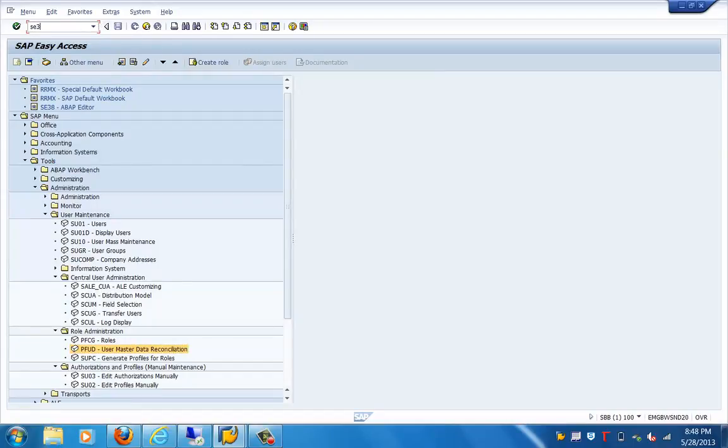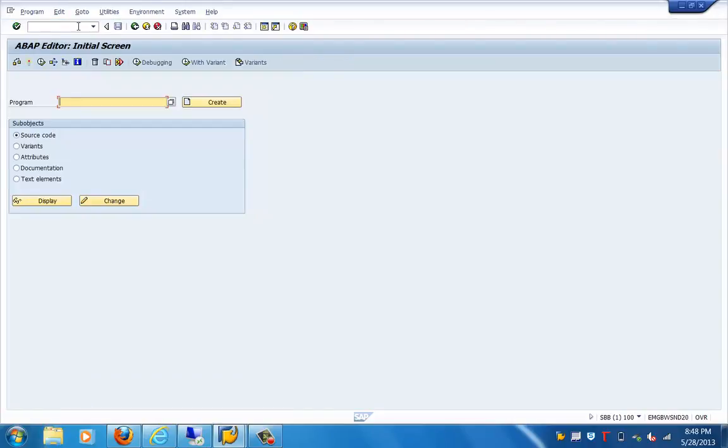The other way you can do the same thing is to go to SA38 and run the program called PFCG_TIME_DEPENDENCY. So this will do the same thing. Basically it will ensure that only authorized profiles which are valid are contained in the user master record each day.